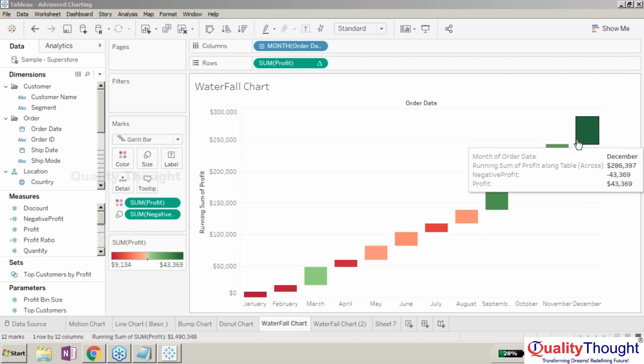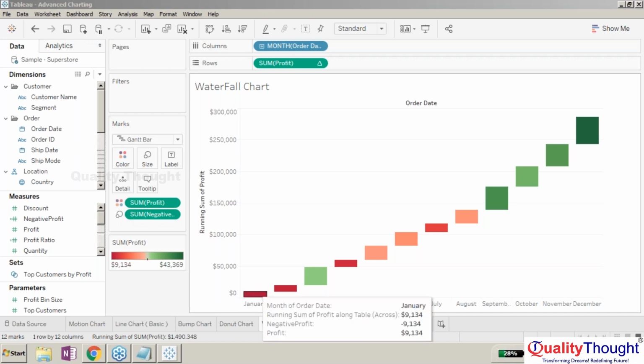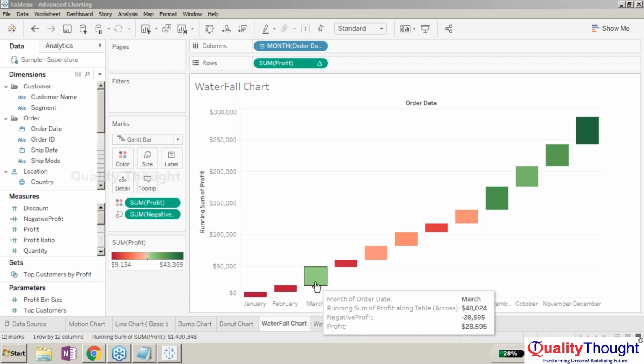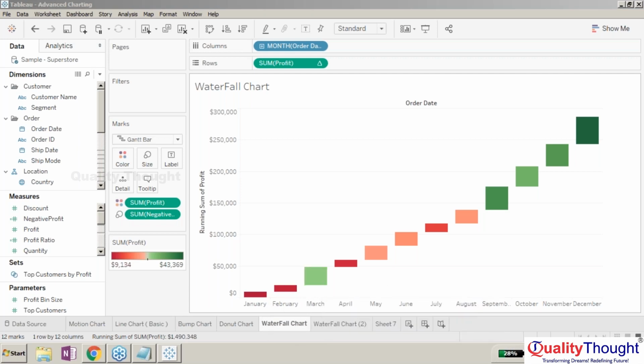This is not the actual profit. Basically, it is a running sum of total profit. Why? Because if you add up from here, 9,134 plus 10,295 will become 19,429. Then 28,000 profit. 19,000 plus 28,000 will become 48,024. Understand or not, Saujanya? Right, all of you?